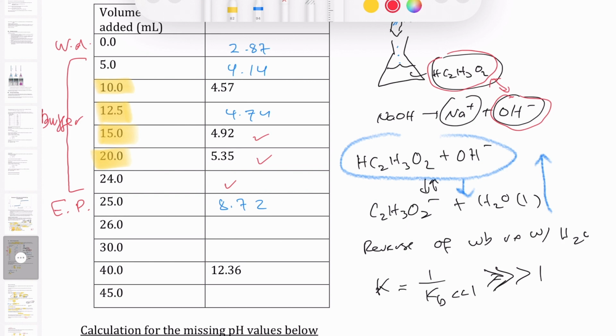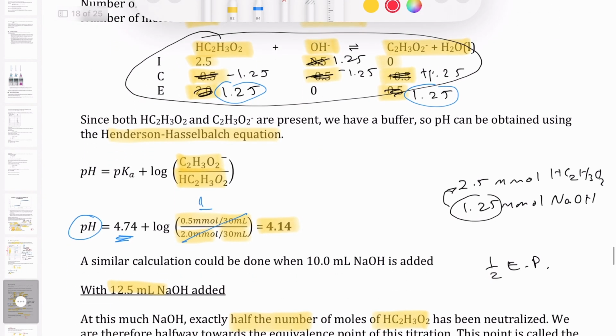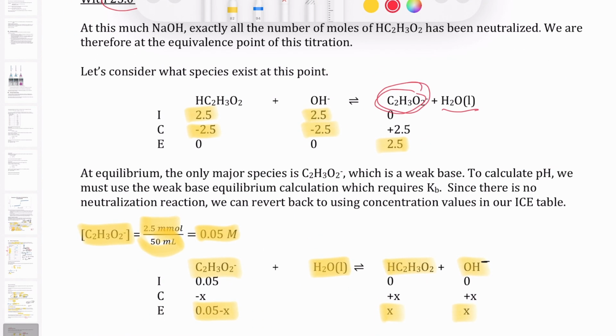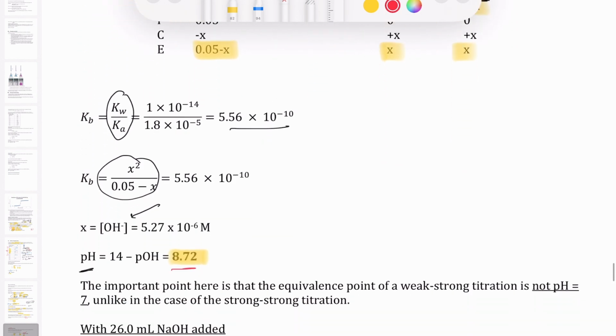Now, immediately something should jump out at you. Earlier, when we were doing strong titration, the equivalence point is at pH equals 7. And that's because the quantity of base and acid exactly neutralize each other, and all we're producing is water. In a weak strong titration, you don't produce just water, but you produce water plus either a weak base or a weak acid. In our particular titration here, we're producing weak base and water. In strong, we just produce water. So it's the weak base that's going to determine the pH, and that's why we get a basic pH here at our equivalence point. So very, very important to keep that in mind, okay?